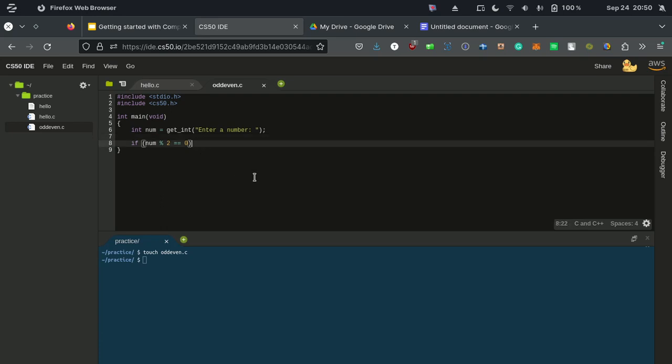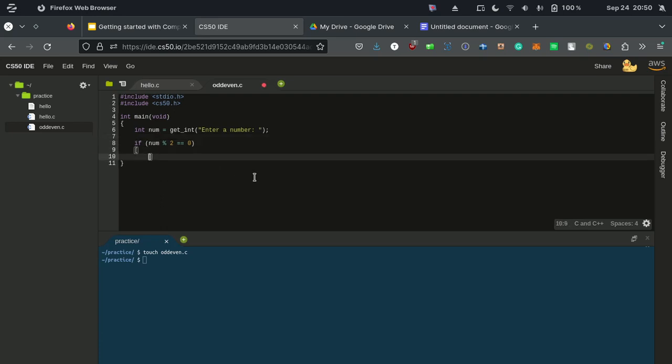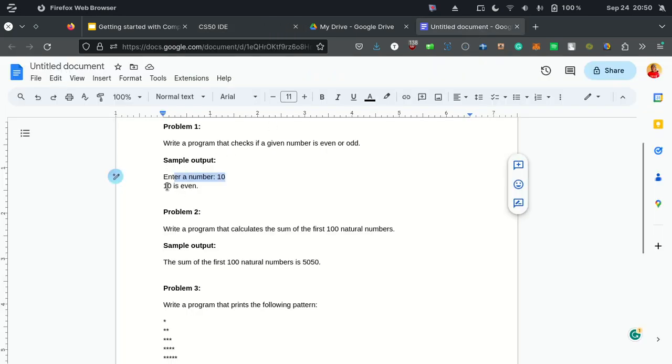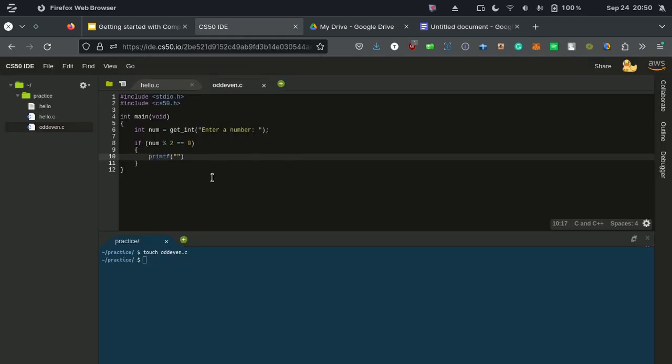What is that something that I want to do? Well, the thing that I would like to do is throw in a printf. Now let's look at the format. You should first print out the number and is even. So the number and is even, like so. Then I'm going to throw in the number itself there, like so.